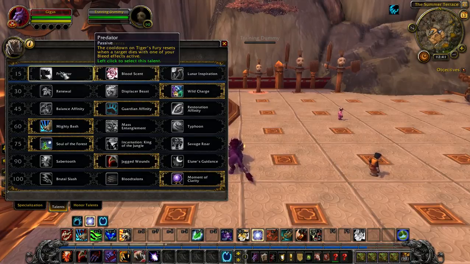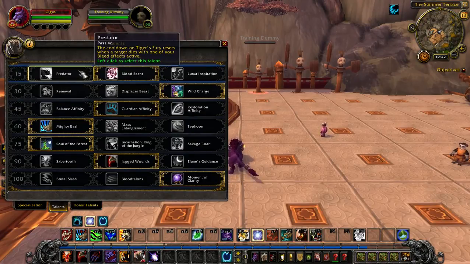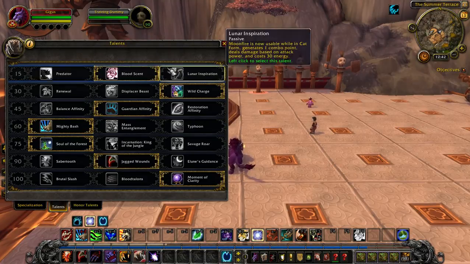It's a passive. The cooldown of Tiger's Fury resets when the target dies with one of our bleeds active. This is very nice on high add-changing fights. It does give us a lot more energy to work with. If we have a bunch of adds coming out, we can obviously keep some bleeds on them pretty easily, and it just constantly gets reset. So I can see that being very useful in AoE fights.